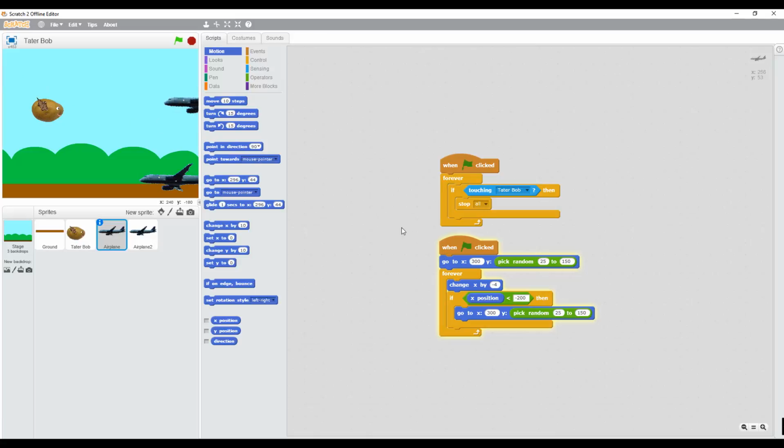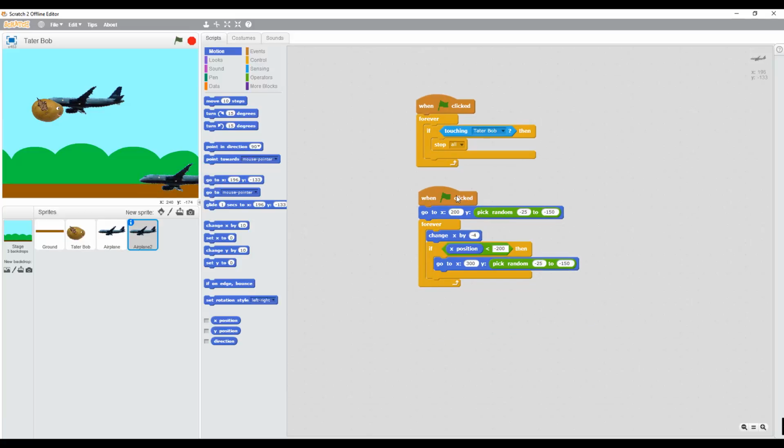Okay, that's great. The other one, I kind of wanted to offset them a little bit. So the other one starts at 200. Initial position was different. So what I was trying to do is stagger the planes a little bit so they wouldn't arrive always at exactly the same time. Okay?